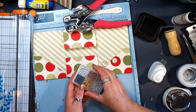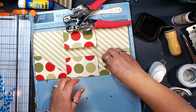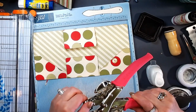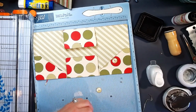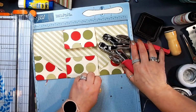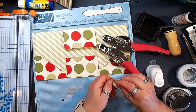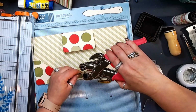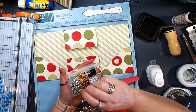And I've got my 2 eyelets here. And I have to change my settings here. Okay. Oh, dropped an eyelet. I tend to do that a lot. Okay. Pop this in here. Grab another eyelet because I will never find the one that hit the floor till I sweep.